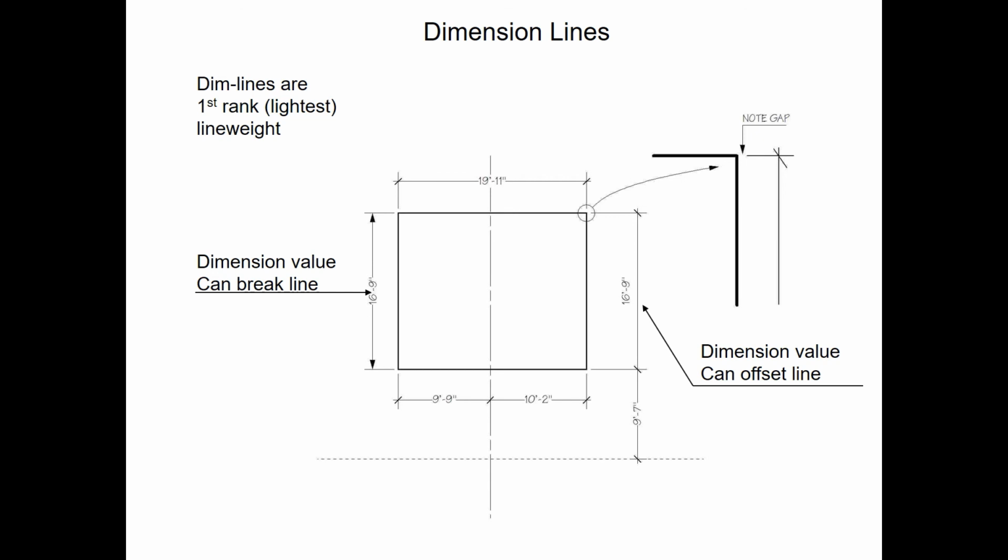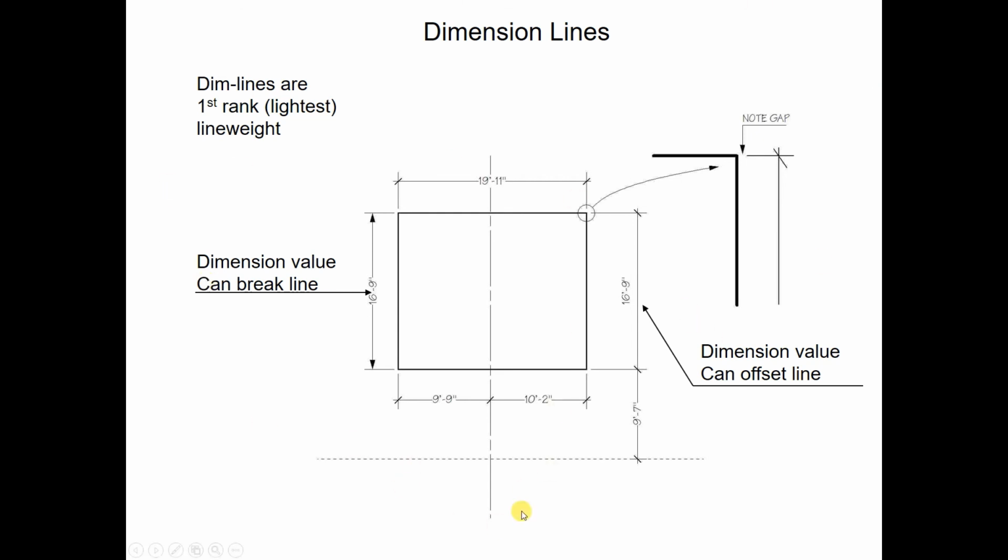Or something like a passerelle, if you know what a passerelle is. That's like the little catwalk that'll go around the orchestra pit for a musical. A lot of times a passerelle will be built, and it'll be, say, a 4 foot wide kind of ramp that'll curve around the edge of the orchestra pit. Well, everybody's going to want to know how wide that is. The choreographer, the director is going to ask 50 times. People are going to want to know, how wide is the passerelle again? It's 4 foot. Okay, just put that dimension on the drawing. But otherwise, we don't put a lot of dimension lines on drawings.